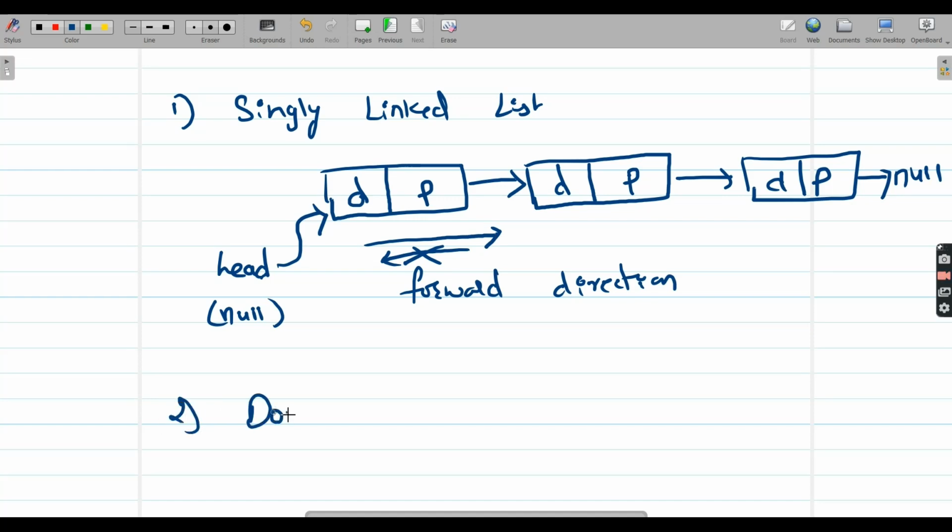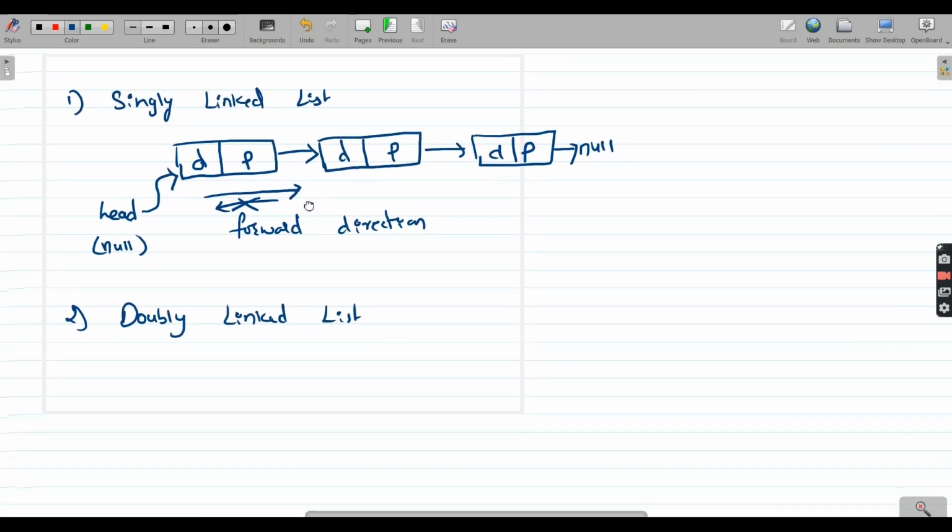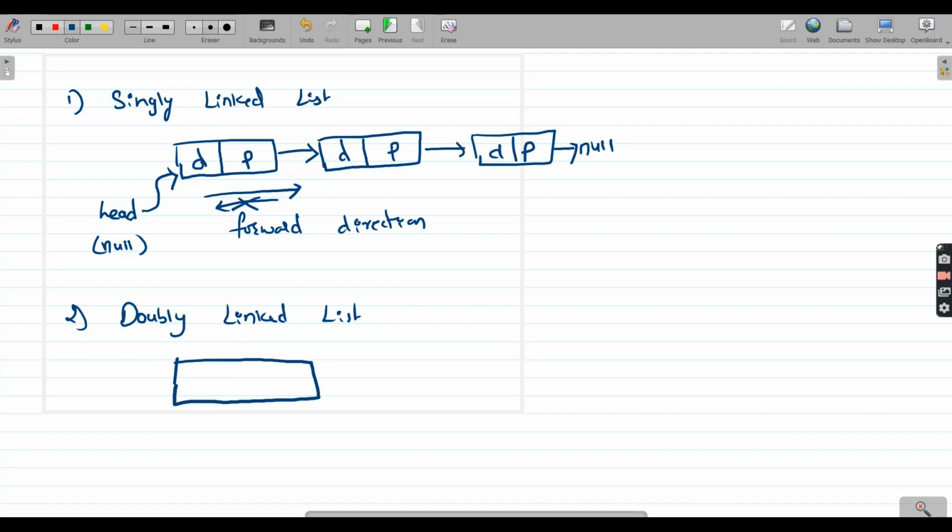And we have something called a doubly linked list. Let me zoom in a bit. A doubly linked list is going to hold three attributes. The middle one is data, this is the previous pointer, and this is the next pointer.